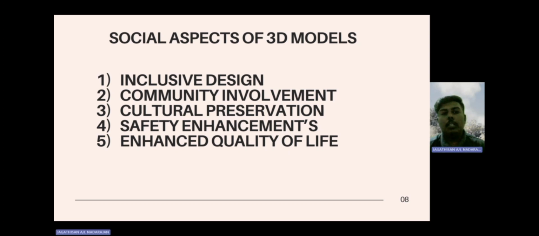The second one is community involvement. 3D visualization makes it easier for community members to understand proposed projects and provide meaningful feedback during the planning process, fostering a collaborative approach. The impact is engaging the community helps ensure that projects meet local needs and preferences, leading to greater public support and successful project outcomes.